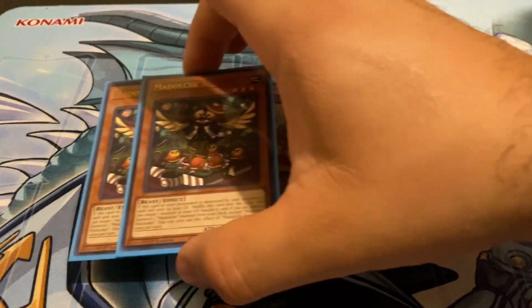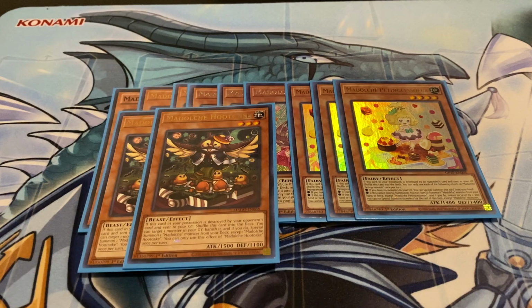Moving on, 2 copies of Madolche Hoot Cake. What this card does is that you can banish a Madolche monster from your, or any monster, I'm sorry, not just Madolche monsters. You can target 1 monster in the graveyard, banish it, and if you do, special summon a Madolche monster directly from your deck. So a lot of these basically just summon from deck. But you don't really want to see Hoot Cake in your opening hand unless it's the only card you can play. If you have enough combo pieces where you can fully utilize Hoot Cake, then it's alright. But overall, if he's the only Madolche monster in your hand, that's where things become a bit of a problem. So Hoot Cake is somewhat of a brick.